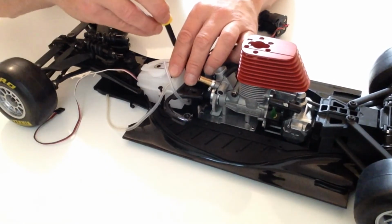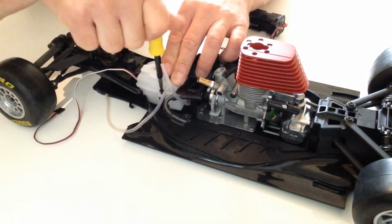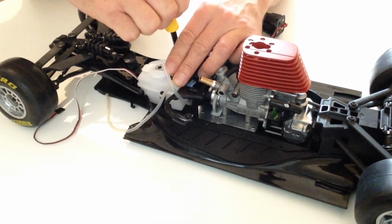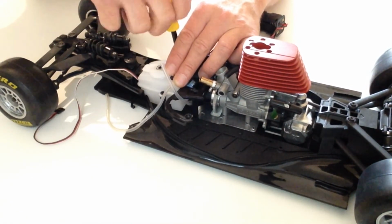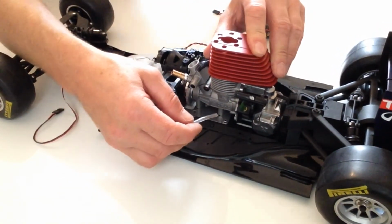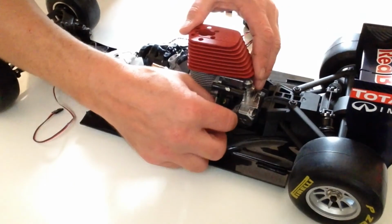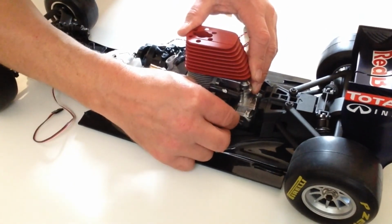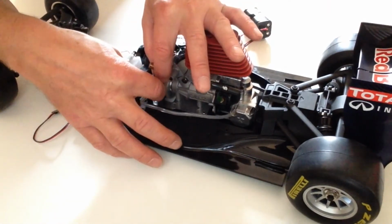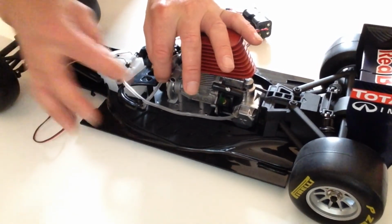And then once you've done that, tighten the two screws up. Don't over tighten them, just tighten them down like so. And then connect the longer 20 centimeter tube, and that needs to go here on the muffler. So place that into position on there, and then the shorter one goes to the bottom of the carburetor feed here like so.